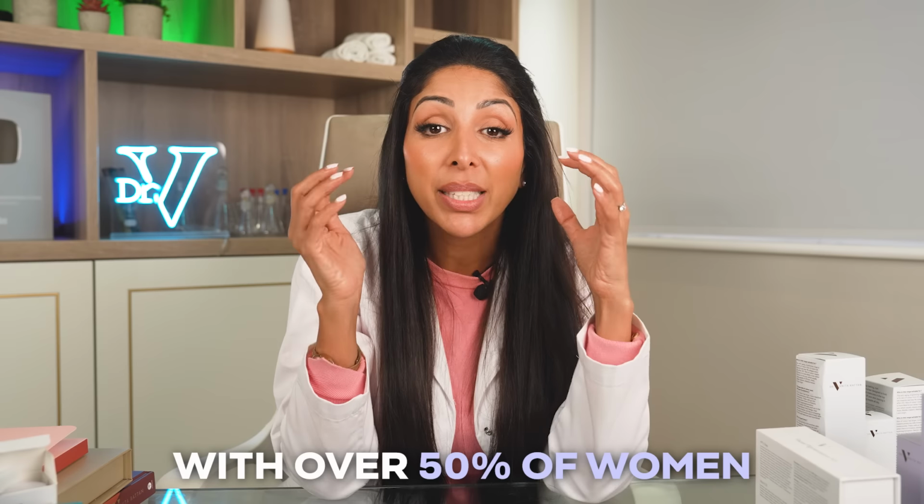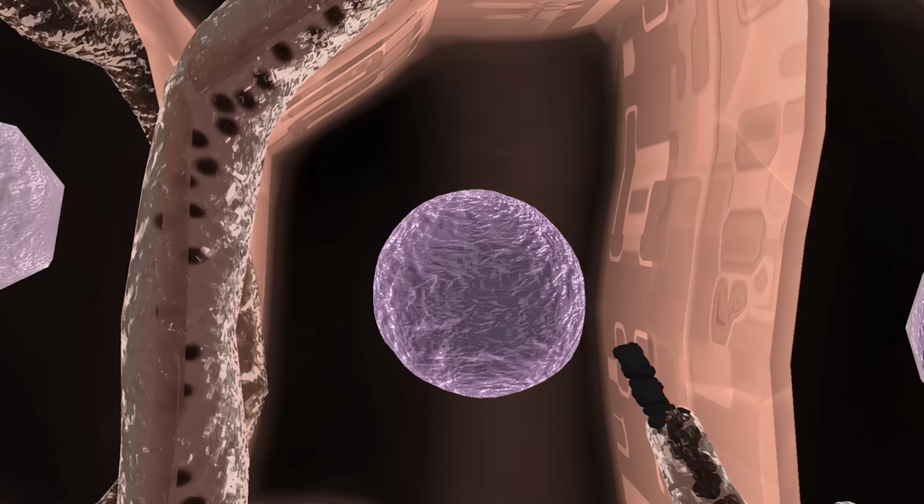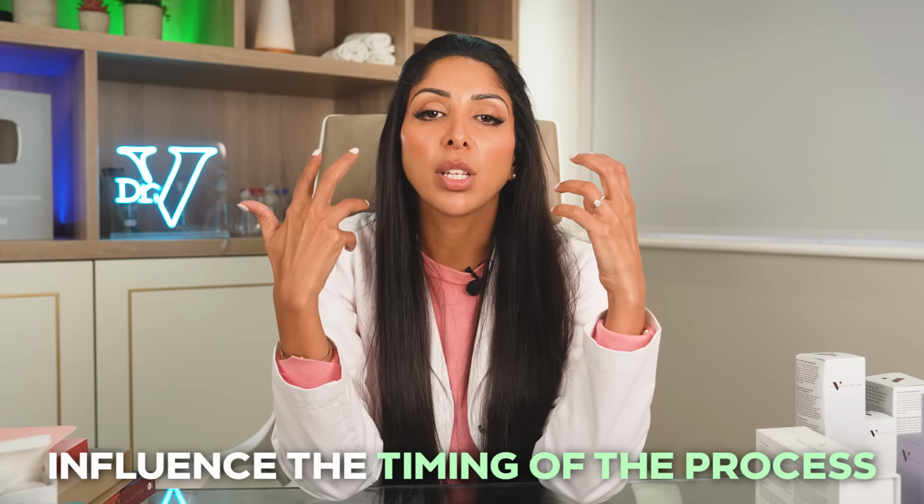Moving on to graying, and my WhatsApp chats with my mummy friends are, a lot of it is really about graying hair and dyeing our hair and why are 2 gray hairs now in the place of 1 black hair. So let's talk about it. In your 30s, gray hair begins to make an appearance, usually at the temples due to decreased melanin production. Now in your 40s, graying becomes more widespread, with over 50% of women having significant gray hair. So gentle hair dyes and root touch-ups can help to manage the aesthetic changes. What's really happening is that the melanocytes in the hair follicles stop producing melanin, resulting in gray or white hair. Genetics plus oxidative stress, that's basically irritation from the environment, can be from smoke, from pollution, and also from stress, influence the timing of the process, so when it happens.